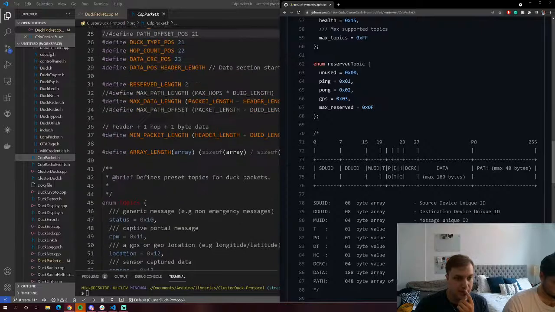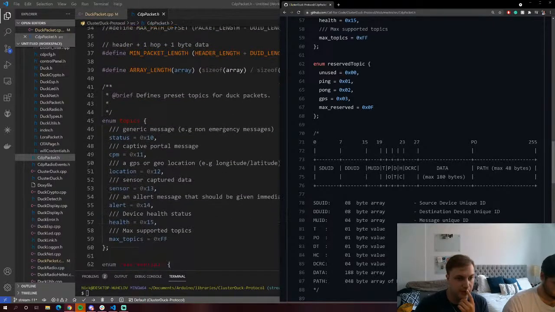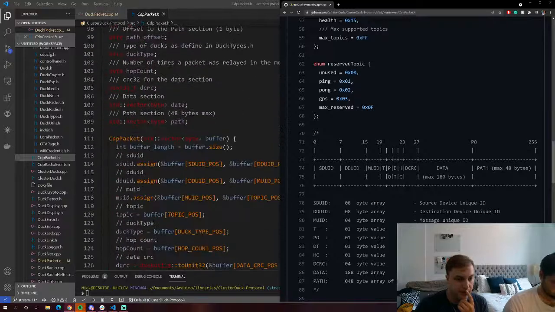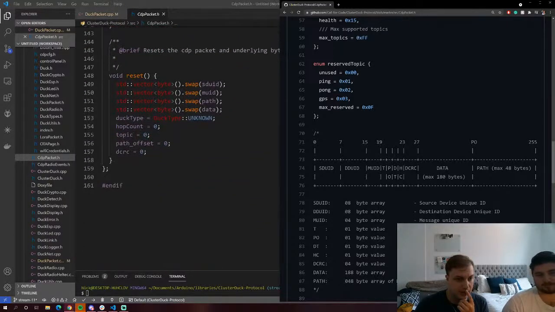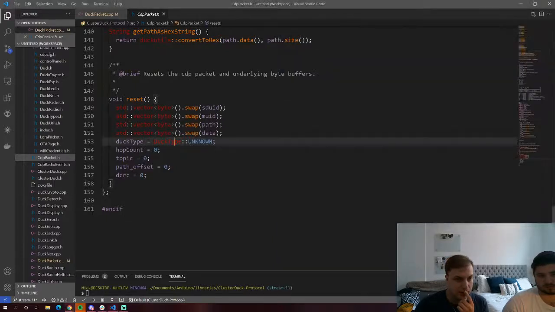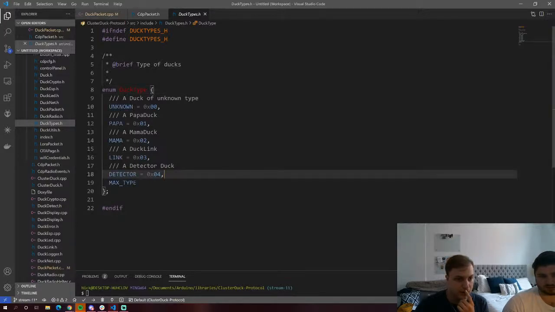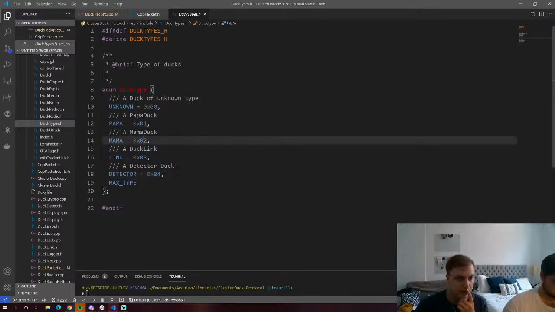The thing about duck type is that I think we only specify a few different duck types. If we go to the definition, these are the different bytes it can be: unknown, papa, mama, duck link, and detector.